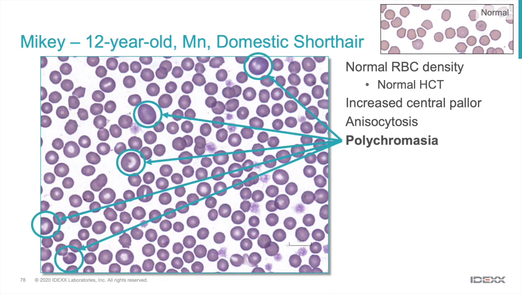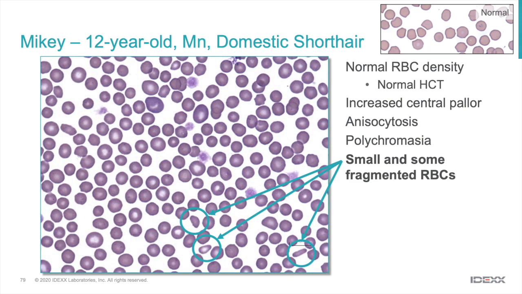At a higher magnification, we can now see other abnormalities a little more clearly. You'll note that many of the larger cells in the film actually have a pale blue staining appearance. These are the polychromatophils, which represent the immature red blood cells, the reticulocytes. So we already confirmed the reticulocytosis with the dot plot, but this adds additional support that yes, there truly is an increased number of immature cells in circulation, suggesting a bone marrow response to a peripheral need.